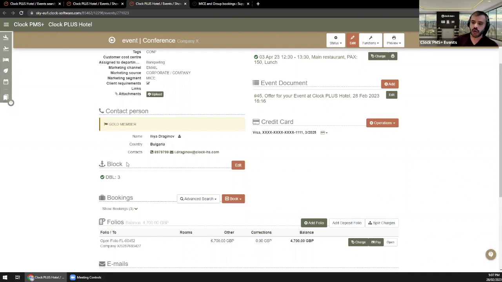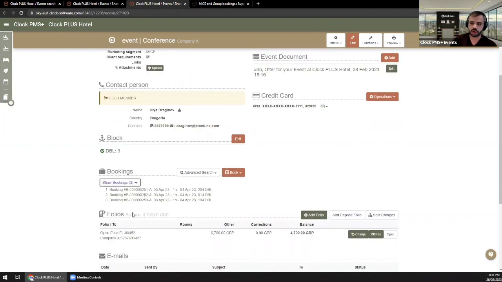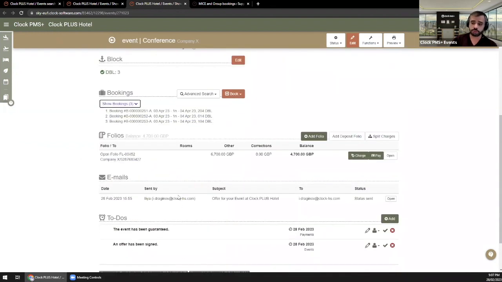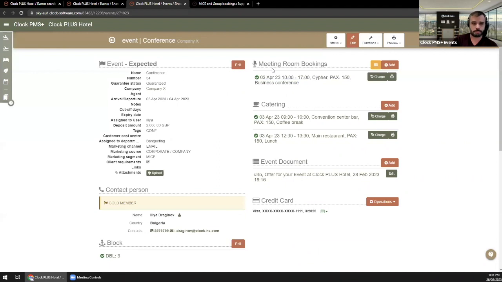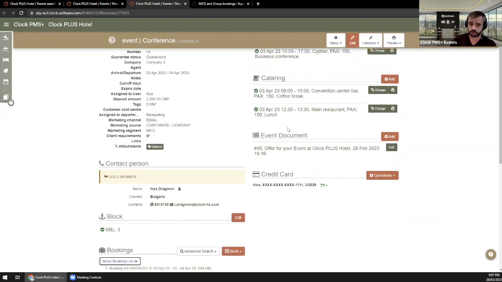about the blocks. We see any hotel room bookings that are related to the event as well, created in the system and so on. And of course, one of the major things of the event module is that for everything that we have here, we can issue one single invoice if that is the case. Of course, we can generate separate invoices if needed, but also we can involve and add absolutely everything from the rent for the meeting room, any stationaries like notebooks, pens, pencils that we provide, bottle of water in the conference room. We can add all our charges for the coffee break, for the lunch, etc.